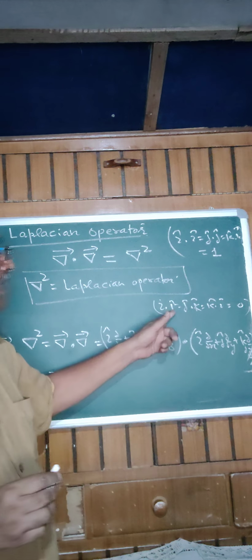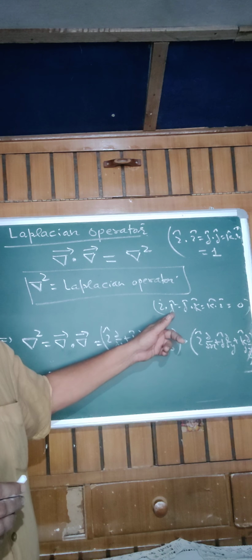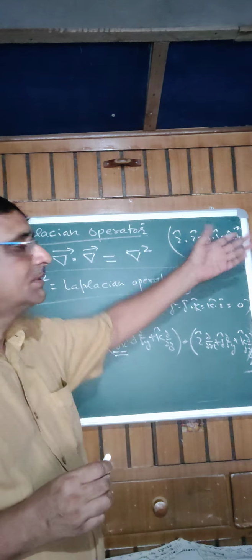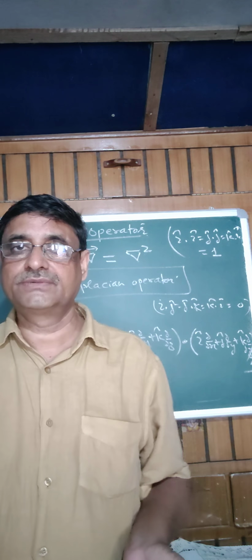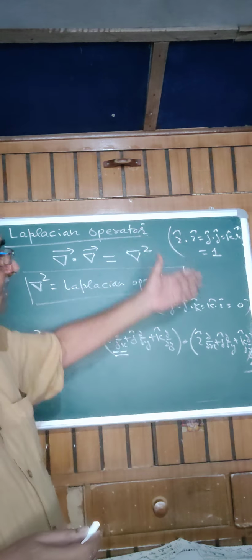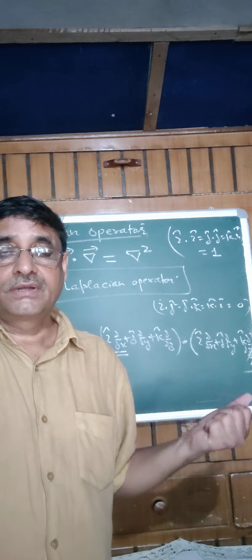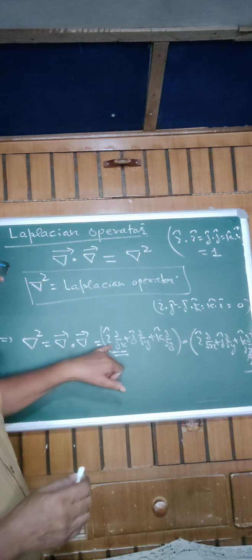ये जो डिफरेंट आ जाते हैं because here you see the angle between them is what? i और j के बीच में 90 डिग्री है, तो ab cos 90 is 0, and here the angle is 0. So i dot i is 1, j dot j is 1. You have done this thing in your plus 1 plus 2 also. These are the properties. That is why I told you to just revise the properties of dot and cross products. So here we will be applying this.